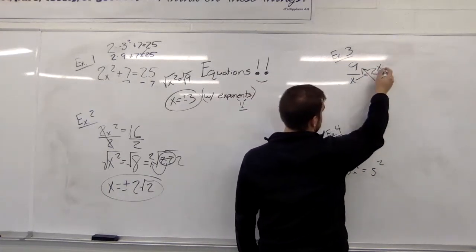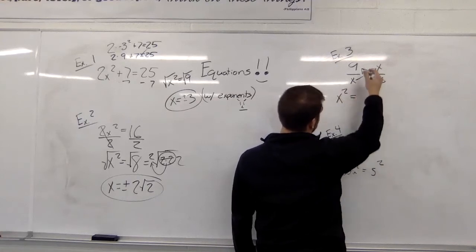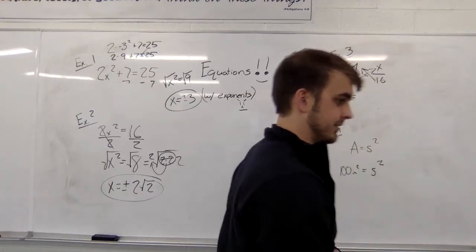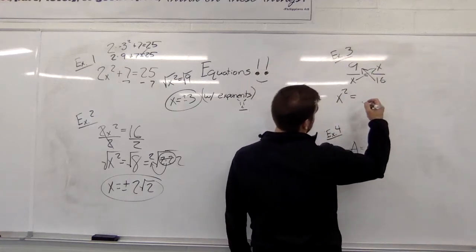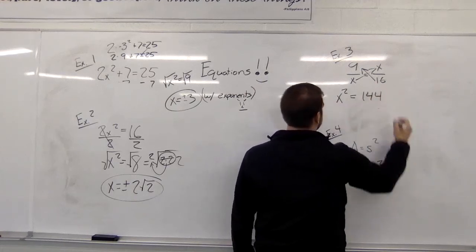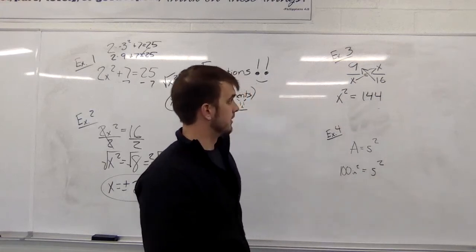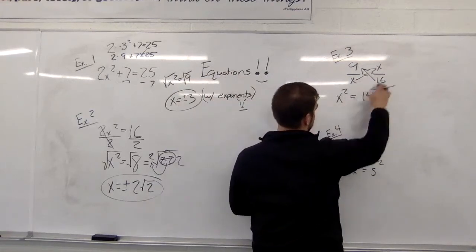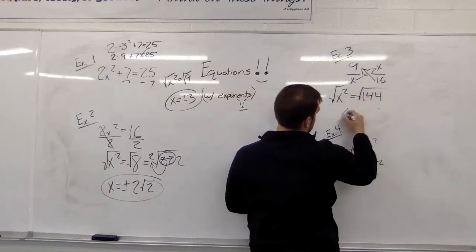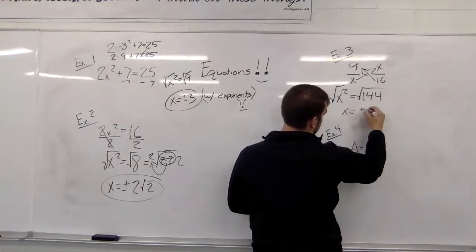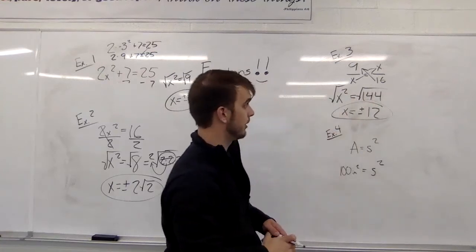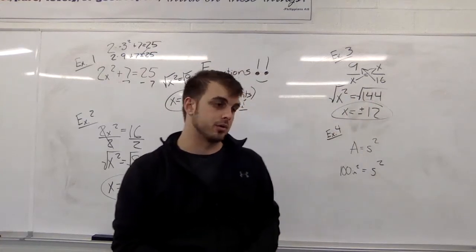So x times x is x squared, which is equal to 9 times 16, and I can't do that in my head. 9 times 16 is actually 144. Right? So x times x is x squared, 16 times 9 is 144. Then you can figure this out, go like this. X is equal to positive or negative 12, because you could put positive or negative 12 in either one of those and it would work.